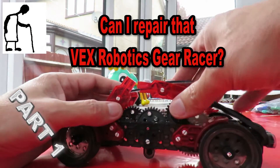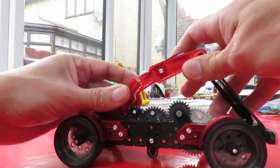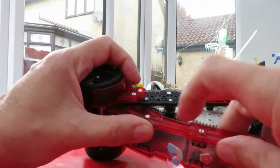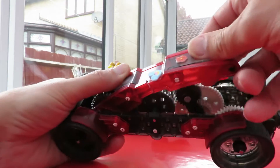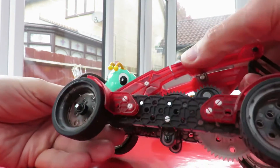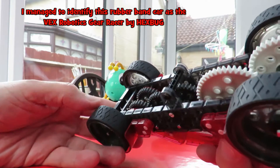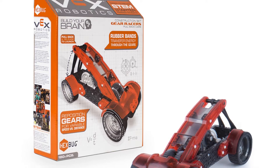I bought this and it's broken — this arm here snapped on both sides. I think that's repairable if I put some plates up the side or something and screw or glue them in place. I rather like the look of this. I'm not sure, but I think it's probably one of those K'nex toys, and it's rubber band powered.